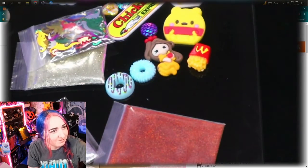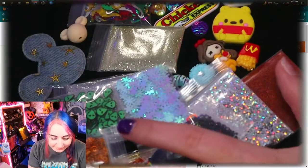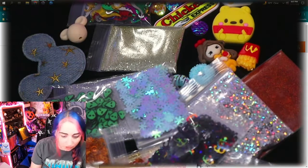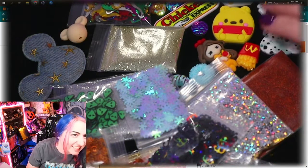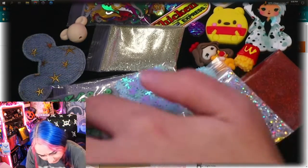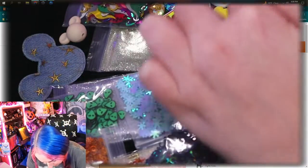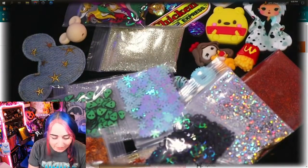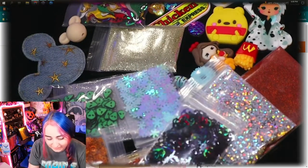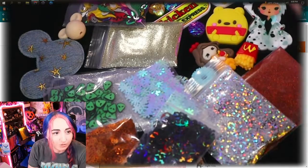For 12 bucks, you get all this stuff. Trying to get it all in camera, hold on. So yeah, you can kind of see all the goodies that were in this package-ish. Not all of them. All the good stuff you can see, let's just say that. It's all there. But yeah, that's a good what? 1, 2, 3, up to 35 items. And a lot of them are going to be used multiple times, like the glitter and stuff. So this is a really good deal. Some of this charm stuff I don't know if I'm going to use it all, but overall, pretty good deal.